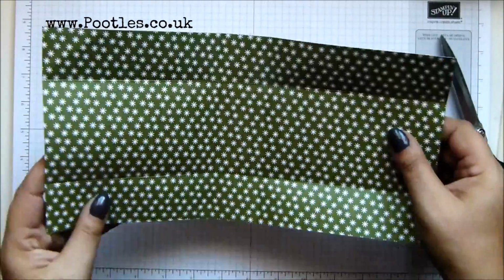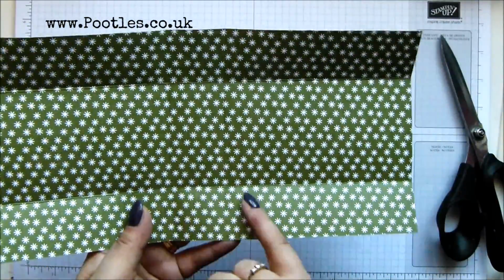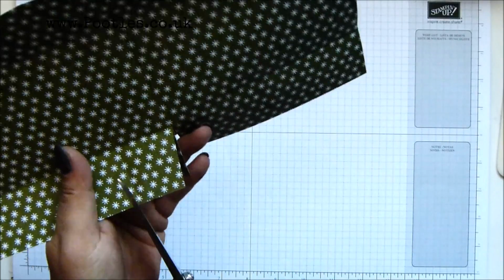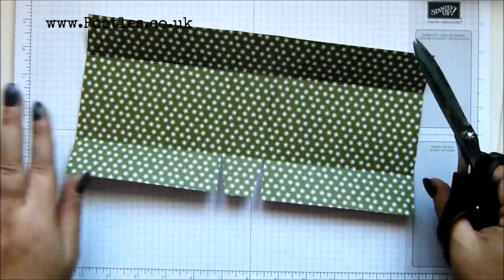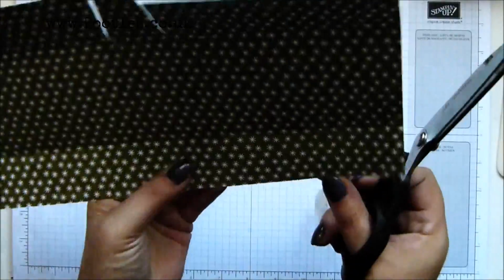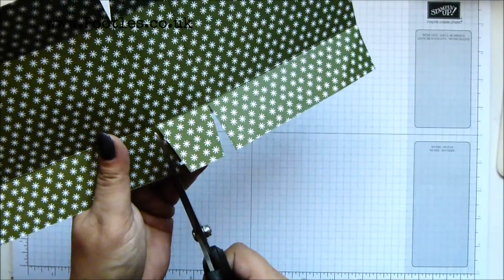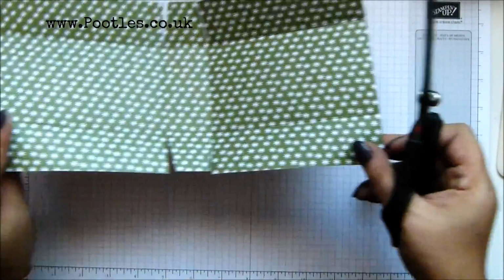Okay, so hold it this way, and hopefully you can see my score lines now, which are like that. This has created a square. Cut down the rectangle and wedge into the square on both sides. So down the rectangle into the square, like that. Okay, and then repeat the same on this one as well. So you've got exactly the same. So that's the inside of the box.